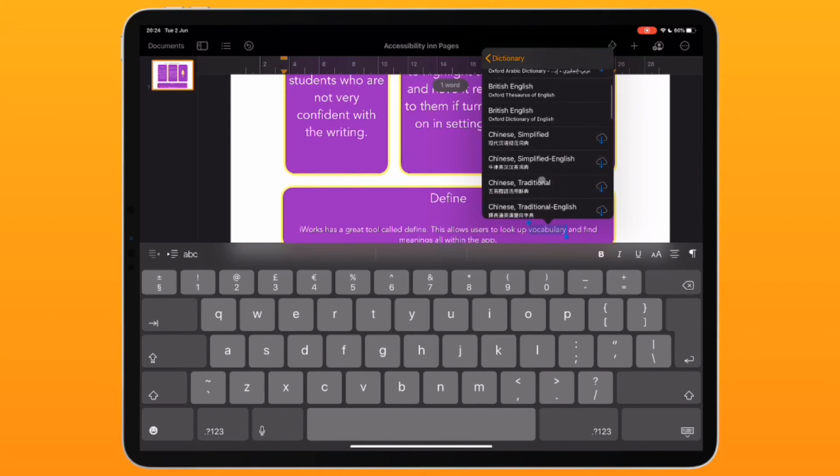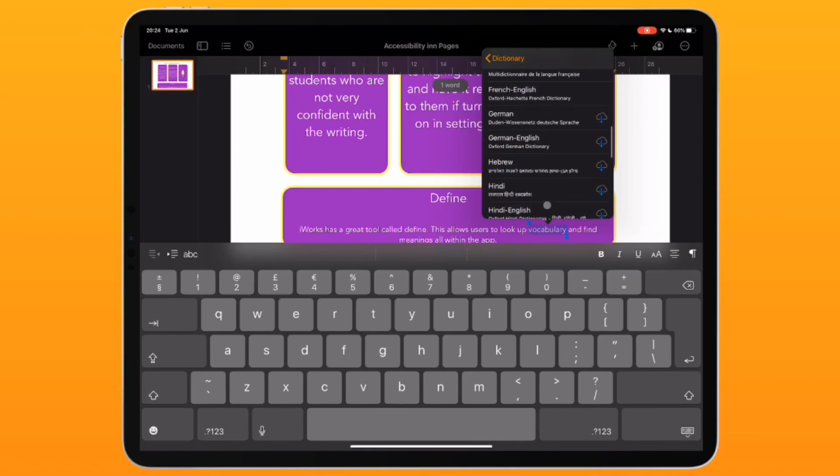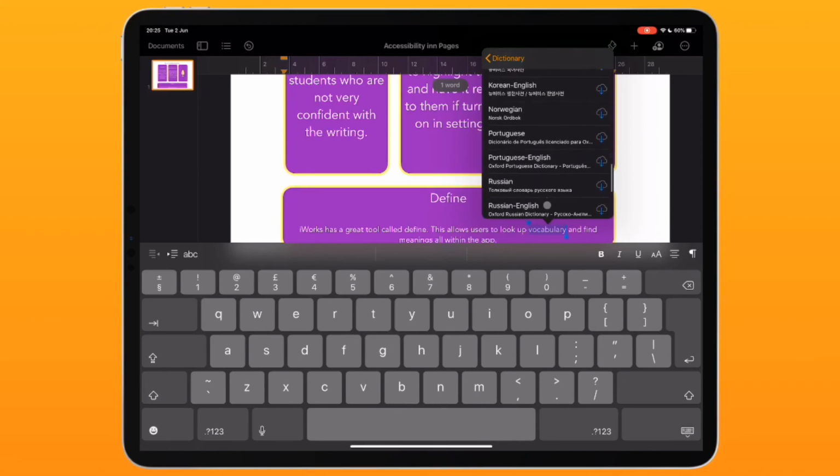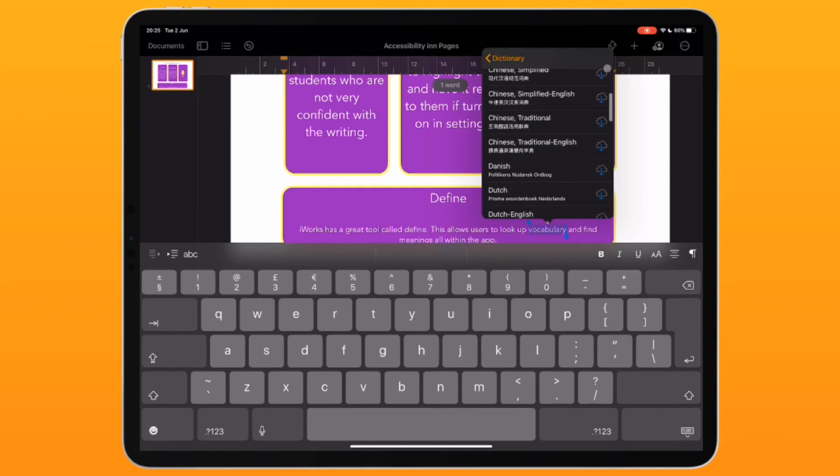But say I had a student who's come from China, they could have Chinese on. So if they look up a word, they don't know what it means, they can check it in Chinese, and there's a range of other things in there. Again, really, really useful. Just a big time saver, as you don't have to come out into another app or go into Safari and search on the web. You can just do it all within here, and it really helps to support that independent learning.